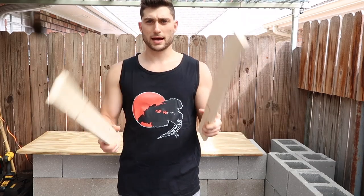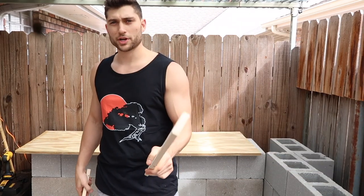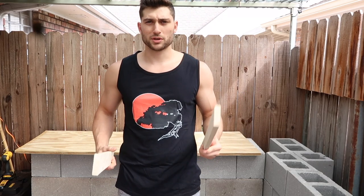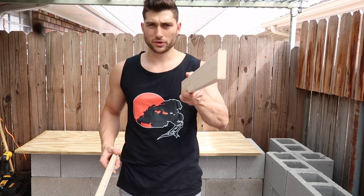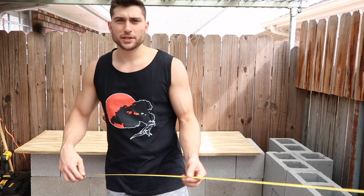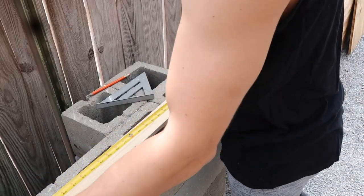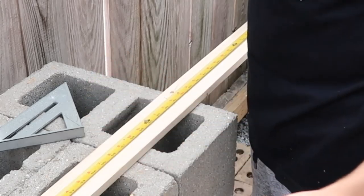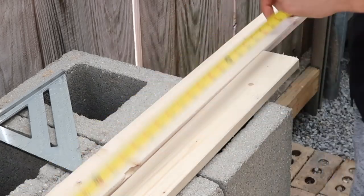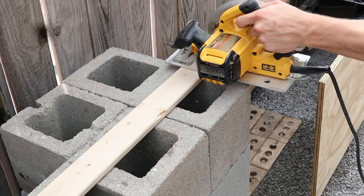All right, so we've got our sideboards. I'm gonna cut for the length now. We've got 2 25.5 inch boards here. That gives us 24 inches plus 3/4 on each side because these are 3/4 inch thick. All right, so I'm gonna make my measurement for the length. So 63 inches exactly. All right, so I finished cutting the frame. We're gonna go ahead and assemble the frame and then pour some concrete.